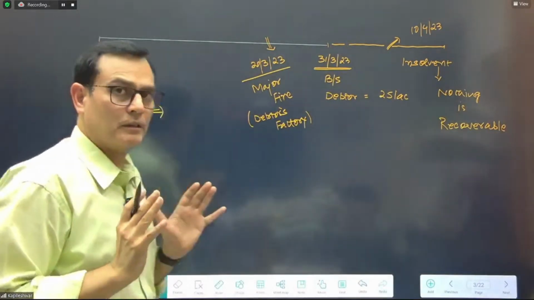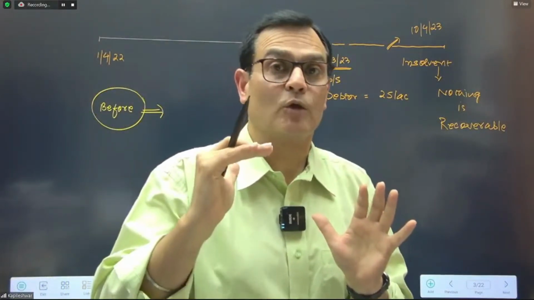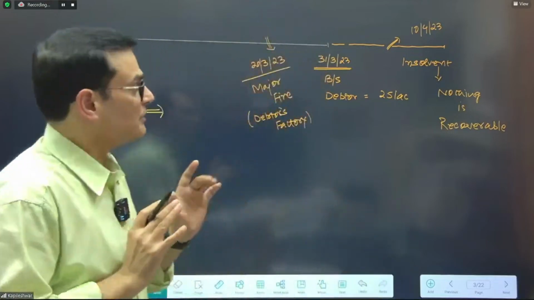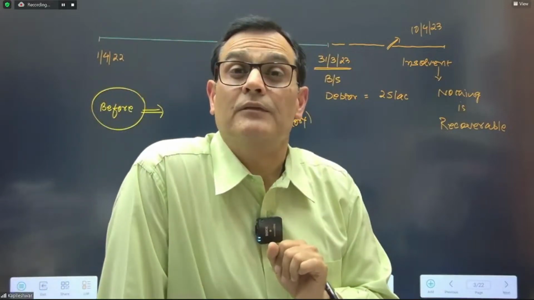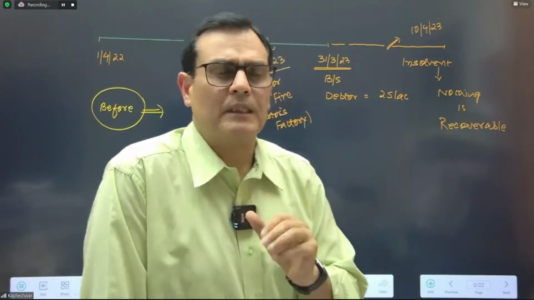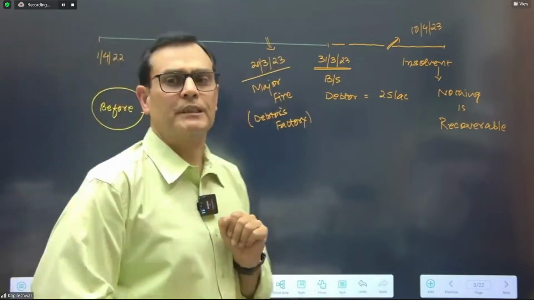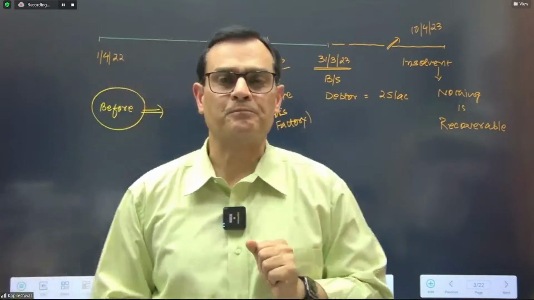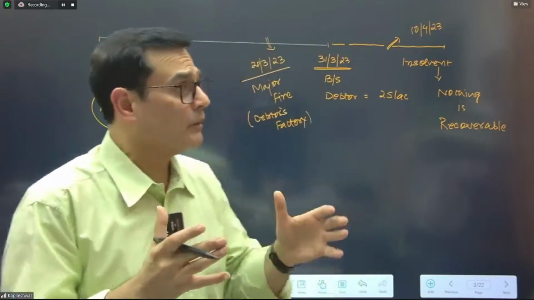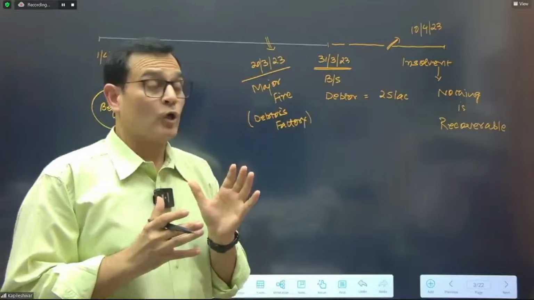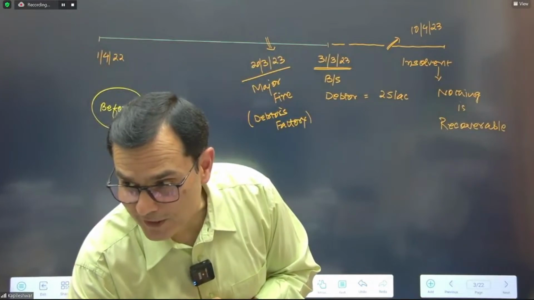in every question, the first thing you need to do, please make it as a practice. Trust me, you're not going to get a wrong answer. Before you apply the three-step model, first of all, focus on the point: what is the event? Let me ask you a question. Is the event the major fire or is the event the insolvency? Let's get these answers from you. In my example, can you tell me what is the event? Is it the fire? Or is it the insolvency? What is the event? Let's keenly look at your answers at this stage.